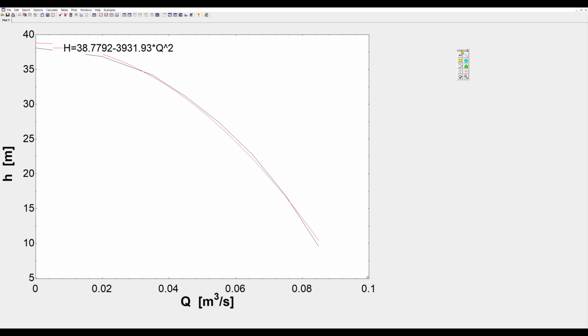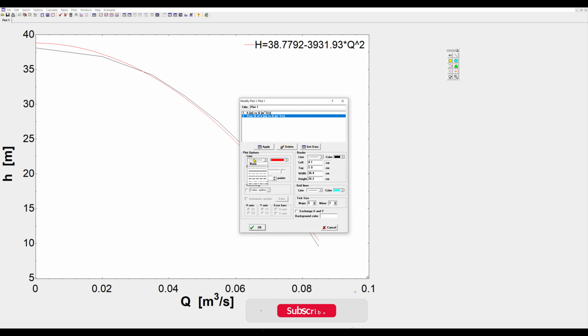As you can see, we have this curve fit equation. I can simply modify this one. You can modify everything in this equation. For example, this red one is our curve fit. I can double click here and, for example, change this line to a dashed line.